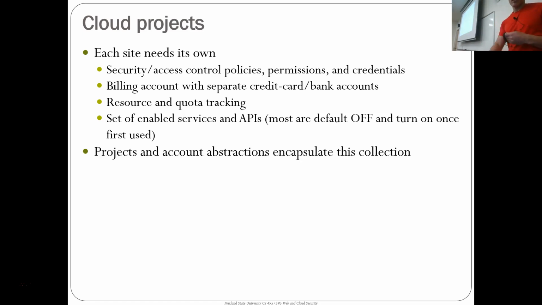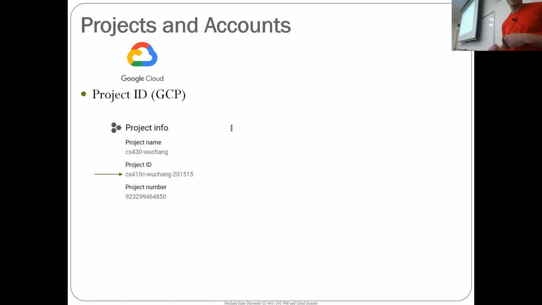And the abstraction on Google Cloud is done with a project ID. So when you are accessing resources in Google Cloud, you'll come across the project ID identifier, typically used everywhere to identify which ID is associated with this resource. I have not ever seen the project number be used anywhere on the back end, so pretty much it's just the ID. So you should know your own project ID.